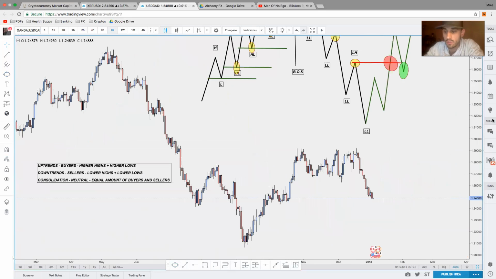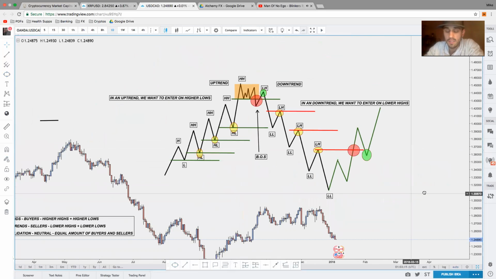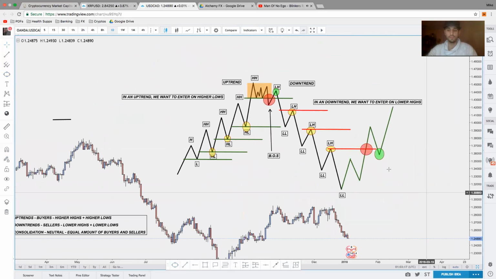So super, super introductory. I'm not even going to go much more into it. I'm going to stop it here. This is what I really wanted to go over. This is just basic market structure. You should be able to draw this. Like if you take out a notepad, draw what a higher high is, higher low. What kind of market is that? Is it an uptrend or downtrend? What's a lower high and lower low look like?